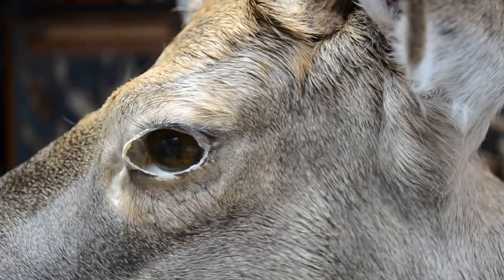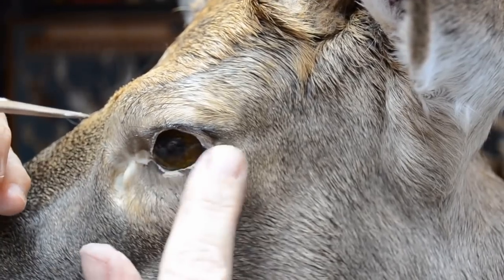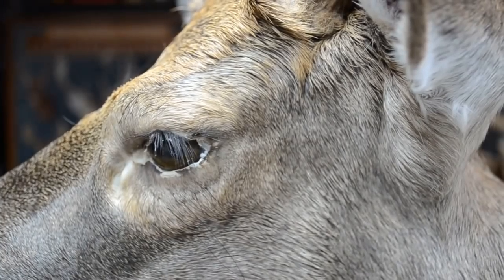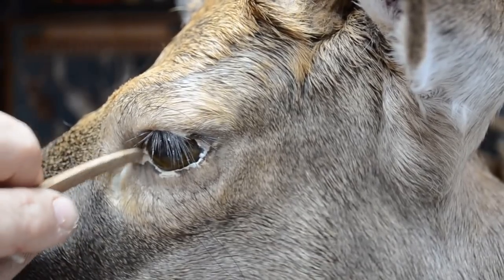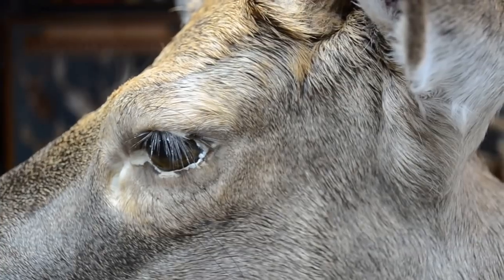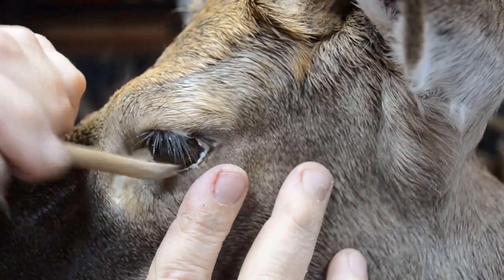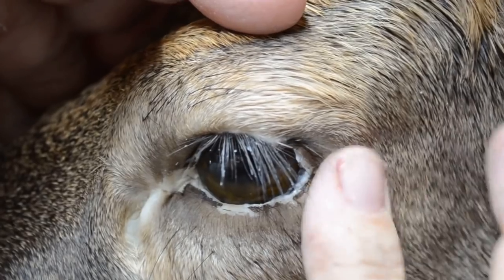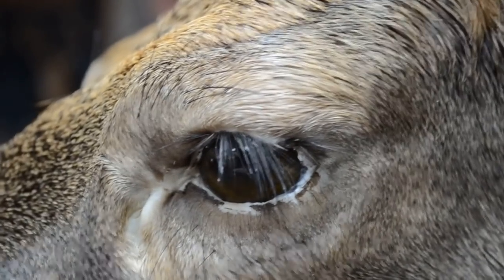I'll wipe this off just a bit, some of it, like so. Press this into contact here. And let's see. Let's get this here. All right. Get this modeling tool in here. One of the whole things is to taxi the skin into place, which means we bring it forward. See it moving forward here just a bit. Get everything to line up where it needs to go.